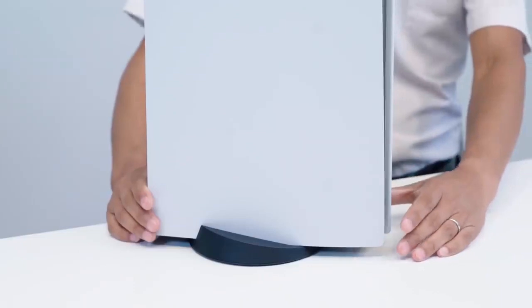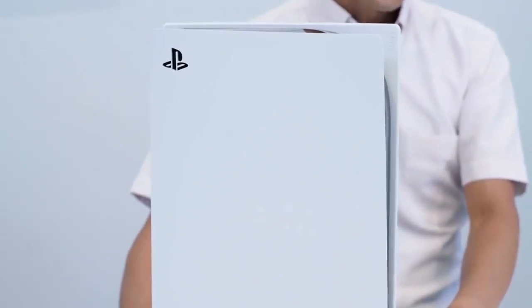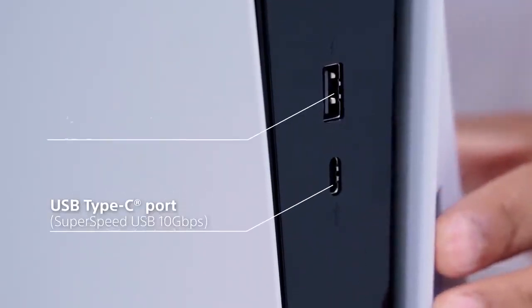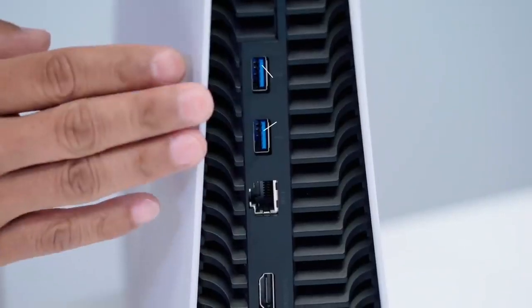So, to start off, we're going to just kind of break some of the stuff down. One thing I think is pretty interesting about this console is that this is actually going to be the first console that comes with a stand. And you can actually use the stand in two positions. A lot of the previous ones always came, or you had to buy a stand separately to have it stand vertical. This one, due to its unique shape, you actually have to have the stand to put it horizontal as well. So I think that's a little bit different, but kind of cool looking.